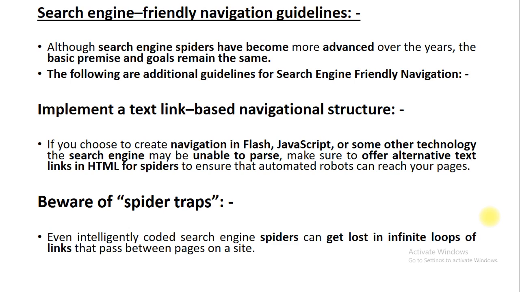As we have discussed, when you use the concept of pagination, the spider is going to get trapped inside the pagination, right? So the connection between the search engine and spider gets lost because of infinite loops or links within the website. So you need to be aware of spider traps, and you need to avoid using the pagination concept within the website.